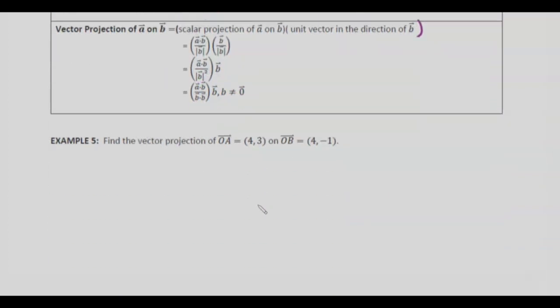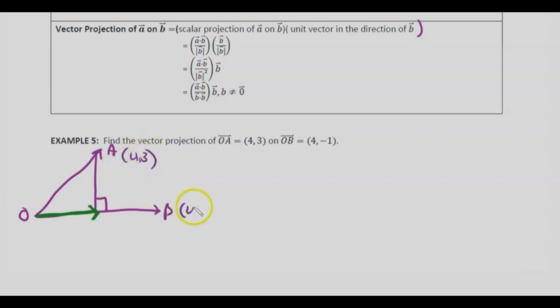So let's talk about Example 5. Find the vector projection of OA onto OB. Visually, if you're thinking OA, this is O and then this is A. And then this is OB. I always draw B a little bit longer. That's going to be 90 degrees. We're going to drop down from the head of A down onto B because it's A on B. And then this right here is going to be our vector projection and our direction. So this is (4, 3), and this is (4, -1). Not drawn to scale, I'm just giving a visual.